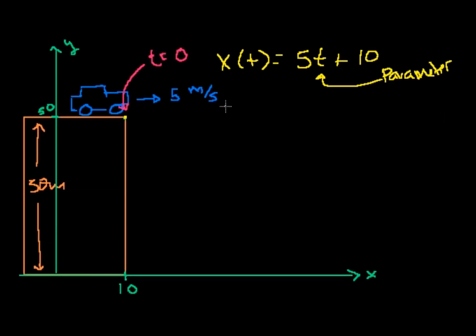So y as a function of time is going to be equal to the initial y position, or y of 0, which is 50. We're 50 meters up in the air, plus our initial velocity in the y direction, and we don't actually have any initial velocity in the y direction. The car isn't jumping or diving. It's just moving horizontally to the right, and the cliff is supporting it. So it has no y velocity. But if you were curious, it would be the y velocity times time. But since there's no y velocity, at least initially, I'll put nothing there.